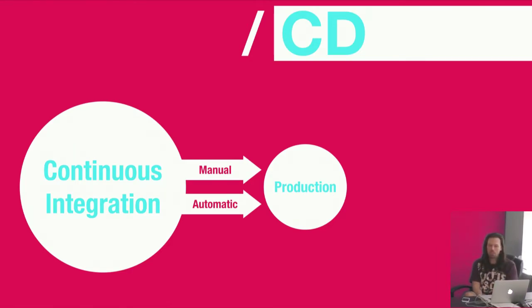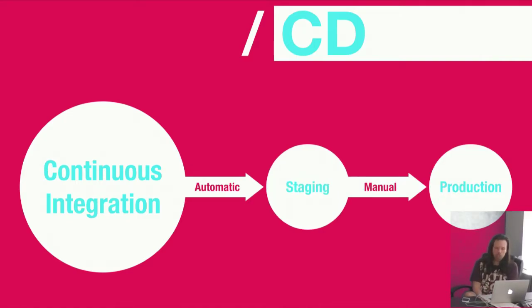So I would suggest that if you're not confident in your testing, you might have a different approach that is still pretty close and as automated as you can get, which is continuous integration will automatically deploy to a staging server, which is basically a replica of production that's not visible by the public. It's a server you can see internally, that maybe the product owner, the developers or the owner of the company have access to, and they can try the latest version of the app at any point. Maybe your internal QA team uses the staging environment, and once they are happy and have the confidence they can release it, then you do a manual push to production. I think this is probably more common with software engineering teams at this point.